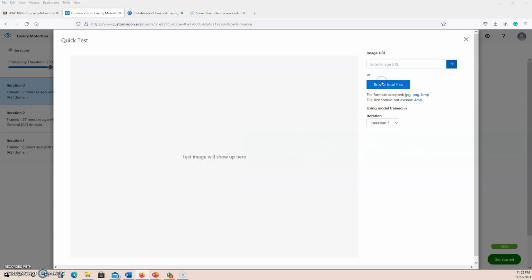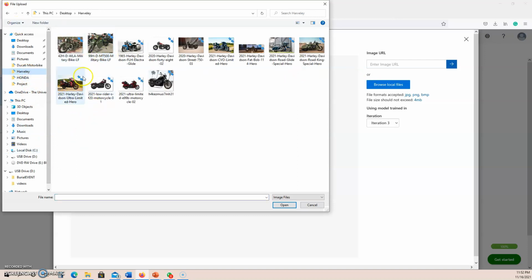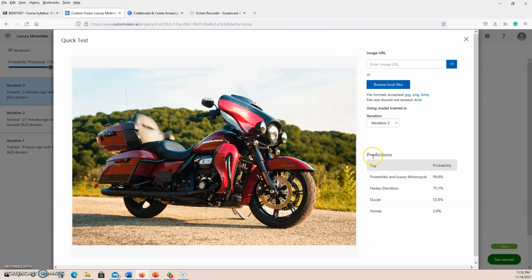So let's do the second one. Let's do Harley. Let's use this image. Let's see how many of that. 75. Awesome. Look at it, under 2.8 is far away because they are two opposing objects.